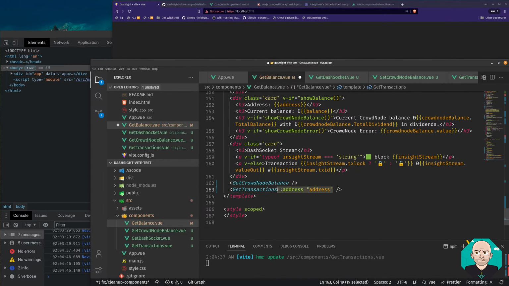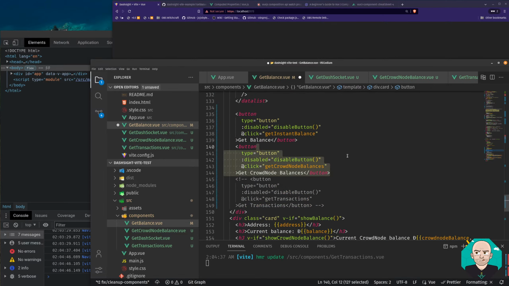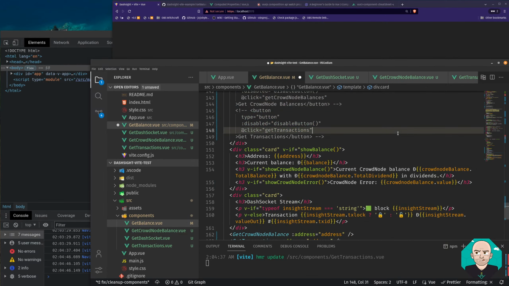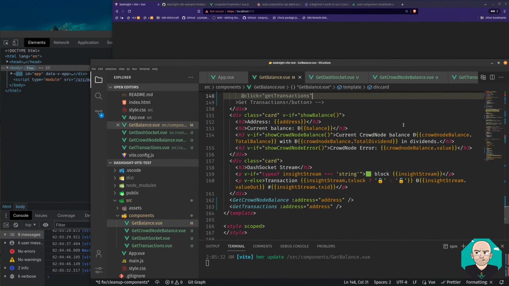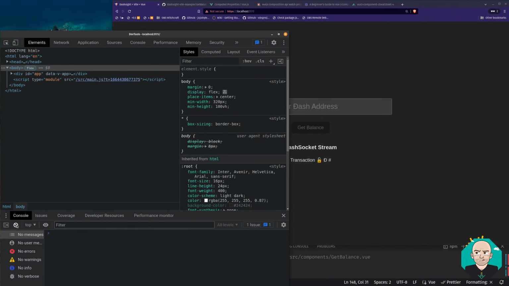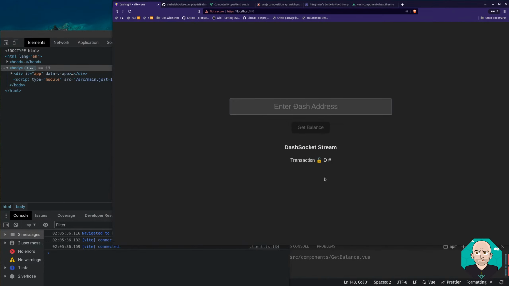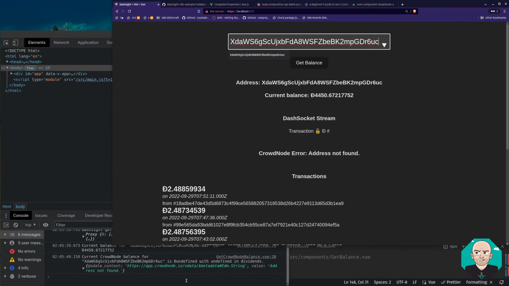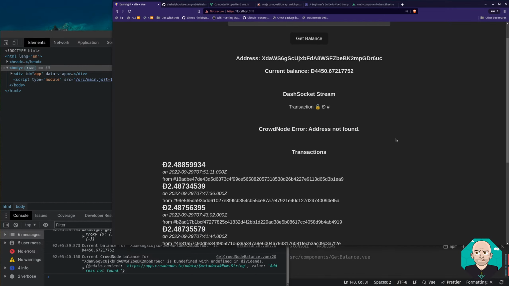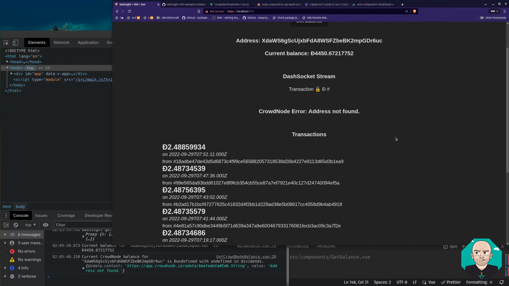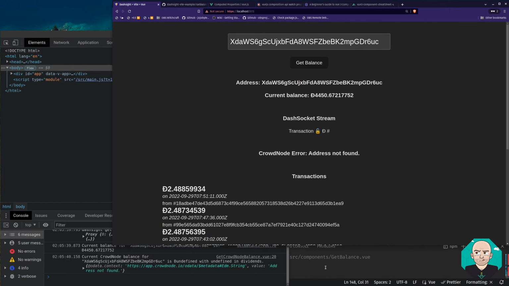It also needs address. Okay, and I think that means we'll be able to disable this button as well. Right, save. Let's see, any errors? No errors yet. Boom. All right, address not found. It did crowd node. Cool. All right. So that's two of them working.